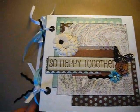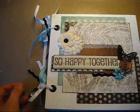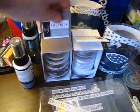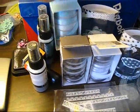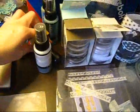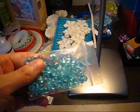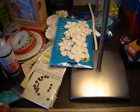So back to the album, I bound it with this ribbon that I used throughout the album, which are this set of American Crafts ribbons that I got for a good price and hardly ever used, so that was part of my plan to use old paper, old embellishments, old stuff. You can see my vintage Prima flowers here, some more here, and these also, I don't remember what these are called, but anyway, you know what it is.